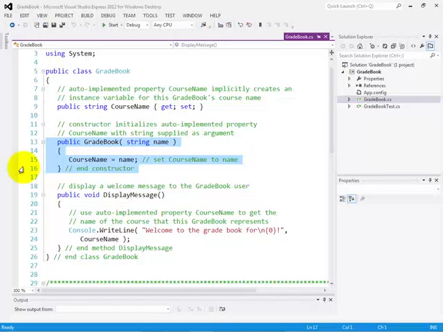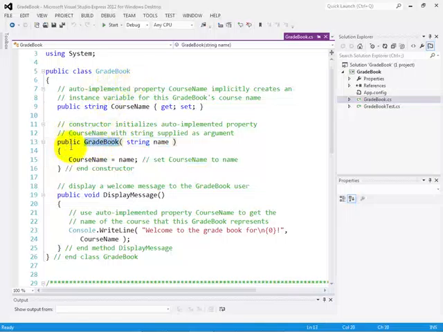So the nice thing about a constructor is it gives you a way to provide data to the object of the class as you create it. What we're going to do in this example is take advantage of the constructor to create a couple of different GradeBook objects and give them their course names as we create those objects. Now, the GradeBook constructor, and any constructor for that matter, has to have the same name as its class. So you'll notice that the constructor name GradeBook is precisely the same as the class name.